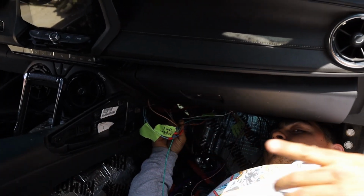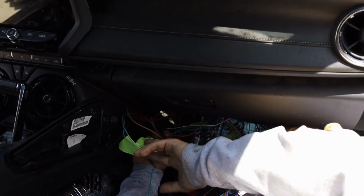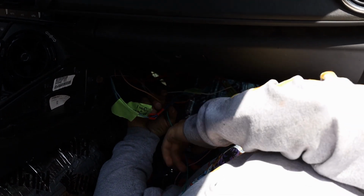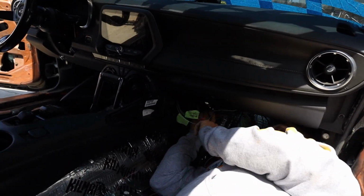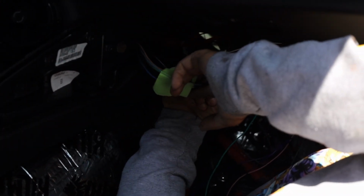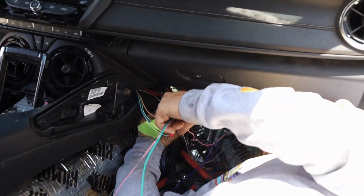It all used to run to the old gauges setup, but I labeled them when I disconnected them just so it's easier when we install the next setup. So now I'm just tying in all the wiring from the new harness to his old car harness. So pretty simple, everything's labeled so it's a lot easier.